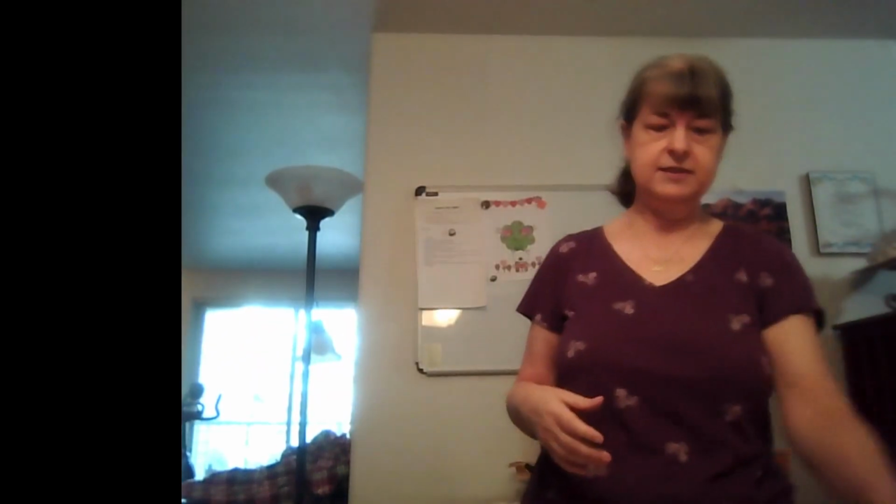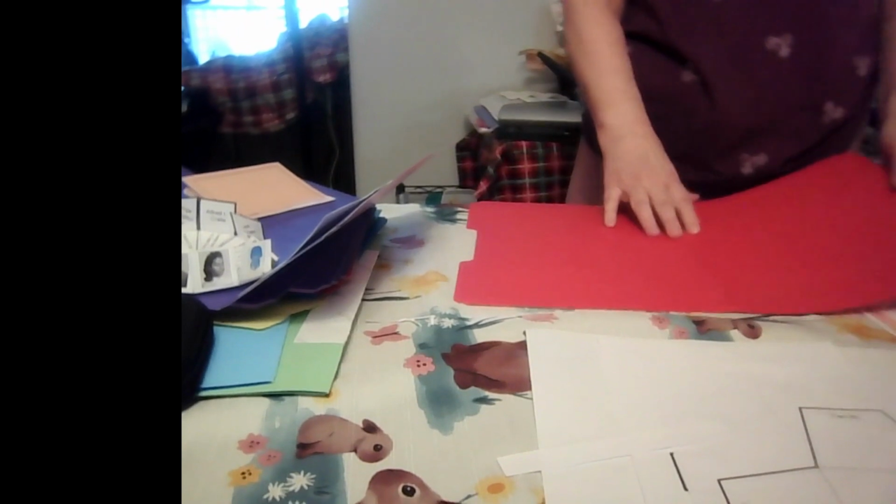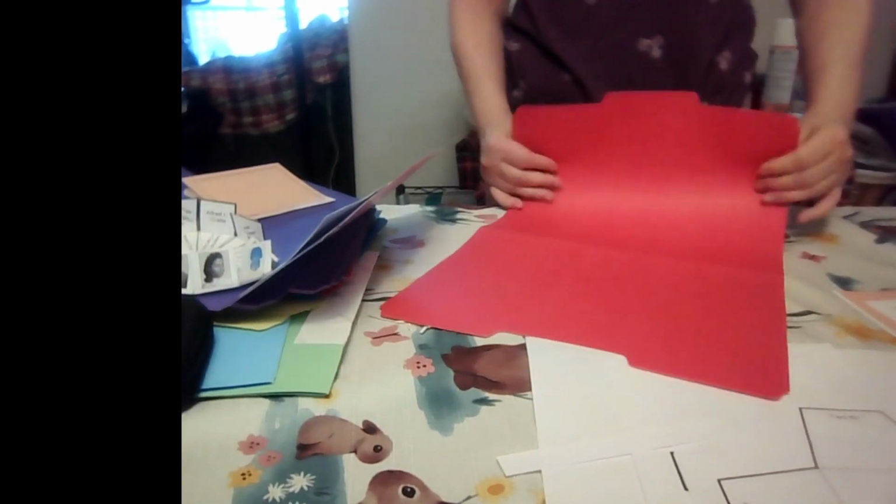Hi again. I thought maybe I would show you exactly what I do on these. I'm going to do Leah Chase next. She's wearing red, and since I happen to have a bunch of these that I bought a long time ago in all different colors, I'm going to go ahead and do red. So you can see me folding it. Super easy to fold, especially once you get used to doing it.